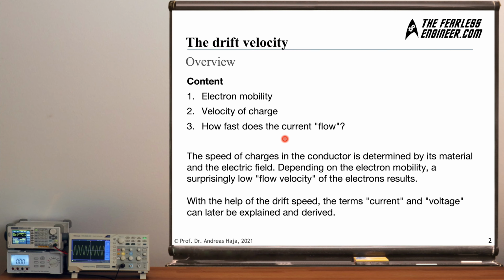In this video we want to find out with which speed electrons actually move through a certain material, for example a copper cable. And in order to understand this, we first need to understand what electron mobility is. We need to discuss the velocity of charge carriers in an electric field, and if we understand both things here, we can easily arrive at a computational result of the speed of electrons in a copper cable. And by using the equation at which we arrive by the end of this video, we can then in the videos to come arrive at a very sound definition of electric current and also later voltage, which can easily be explained by using this concept of drift velocity.